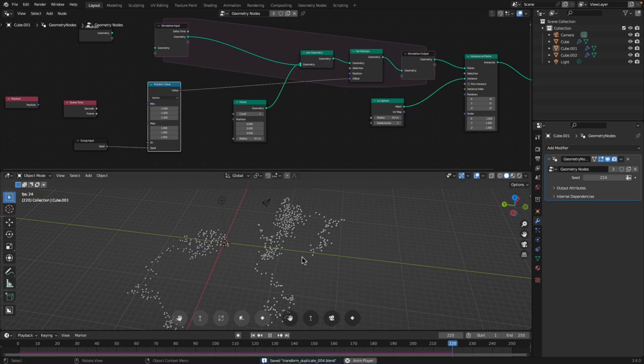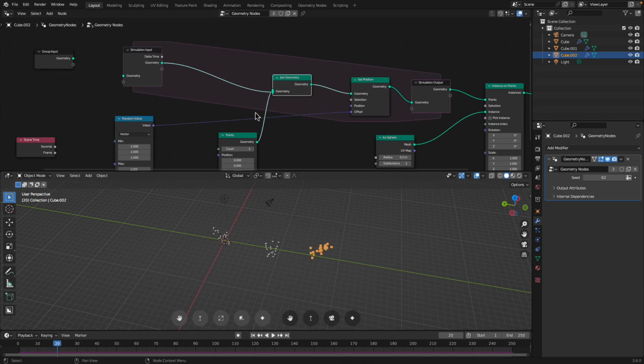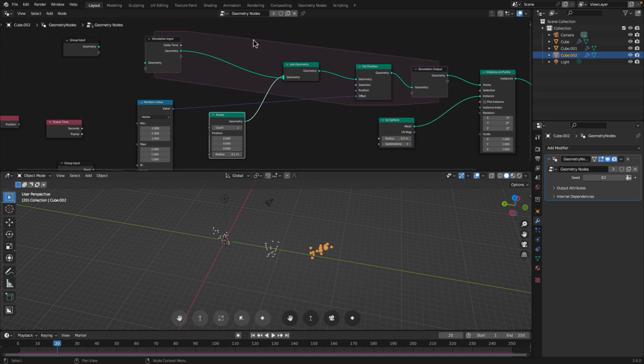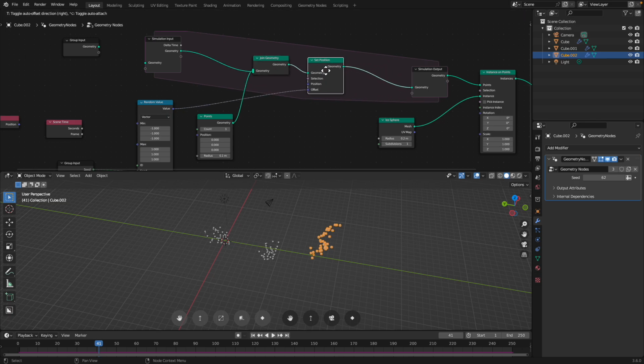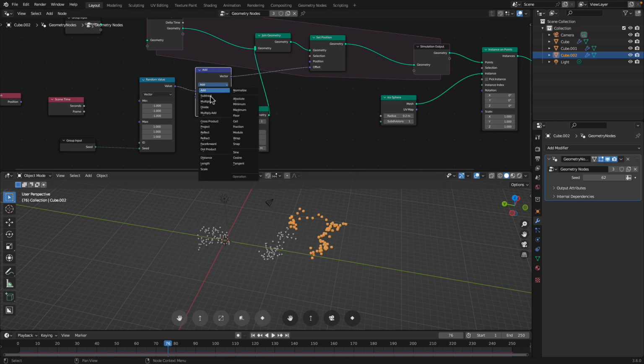This is random walk. This is the proper random walk because we are using a single point, and we loop this inside the simulation zone with the join geometry. So the last points is being reborn inside the loop, and then we offset the position slightly, and then we can perhaps just do deletions or things like that.